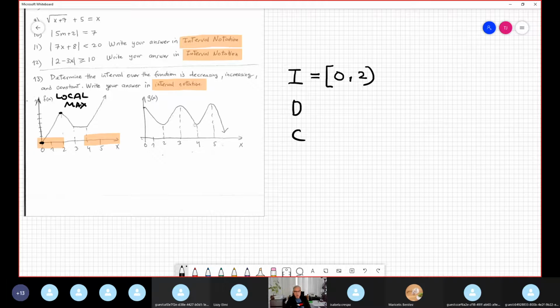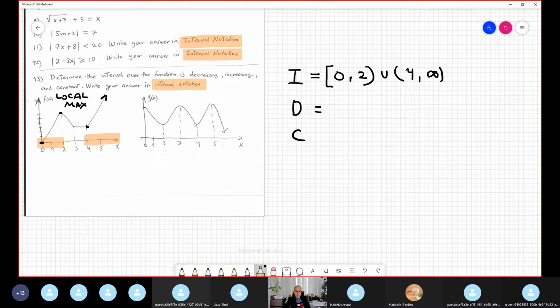But no, it's not the question. Those 2 have no behavior. It's the most important thing you need to understand. Similar to 4. 4 has no behavior because it's constant and increasing. So if you want to write the increasing interval on this line, you put union 4, infinity, because this arrow indicates that this curve continues forever in that direction. It's increasing forever.